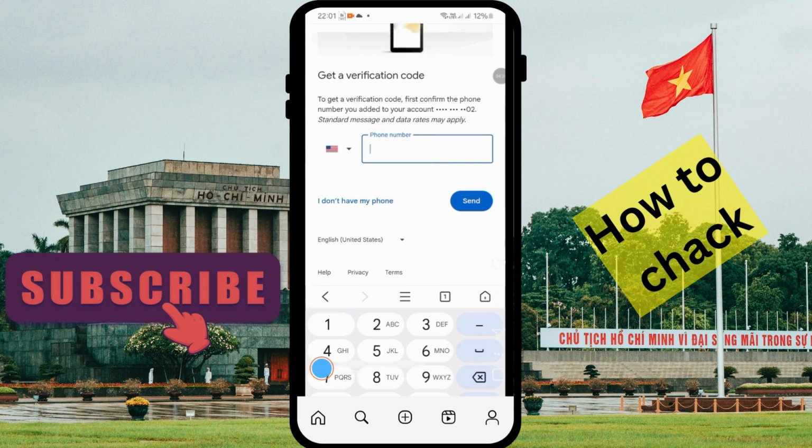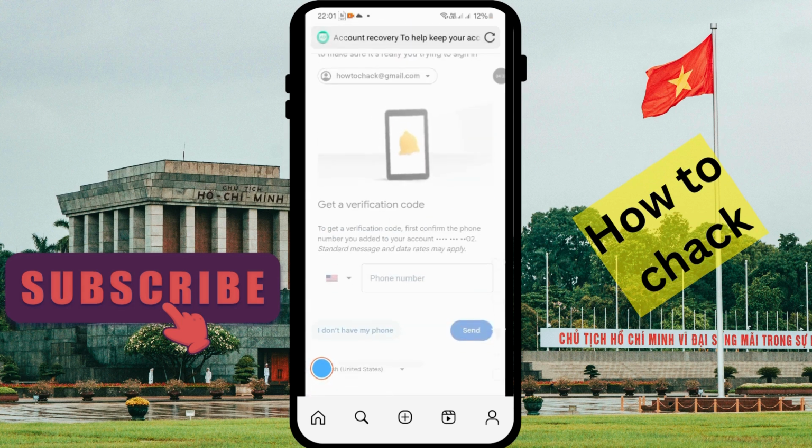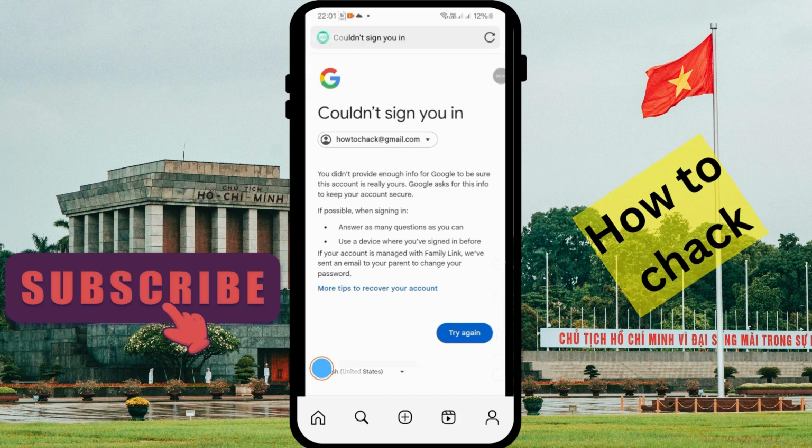If you don't have access to your phone number anymore, all you have to do is click on try another way, then I don't have access to my phone, and here Google will say couldn't sign you in. So don't click on try again. If you click on try again and again, then Google is going to block your account. So all you have to do is close it.